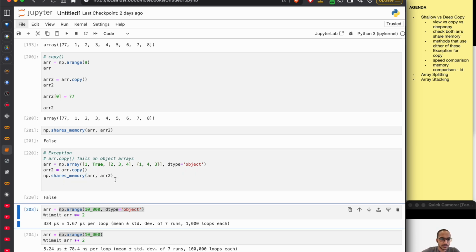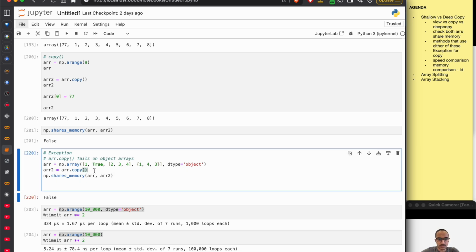So the original and the copy give shares memory as false, which means it is recognizing both of them as different.